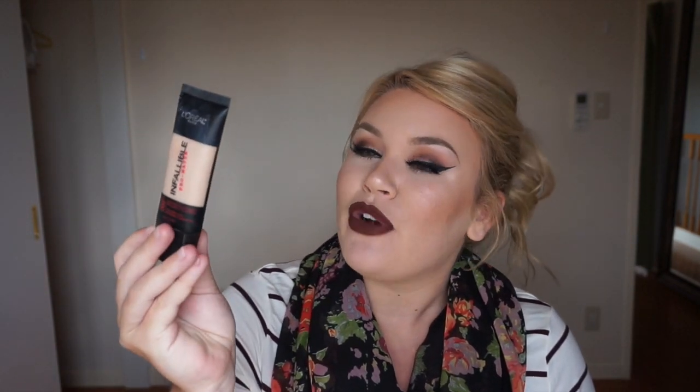It's not one of those ones where you put it on and it clings and intensifies everything. This kind of feels like it blurs out your skin and it's just a really nice laying foundation. I highly recommend this one if you are oily or normal. If you're dry, maybe wet your beauty blender with Fix Plus or do a hydrating primer. I love this foundation — it's the only thing I've been wearing for like the past four months.